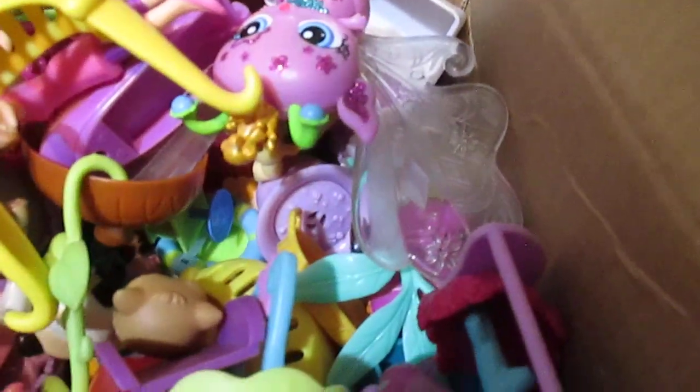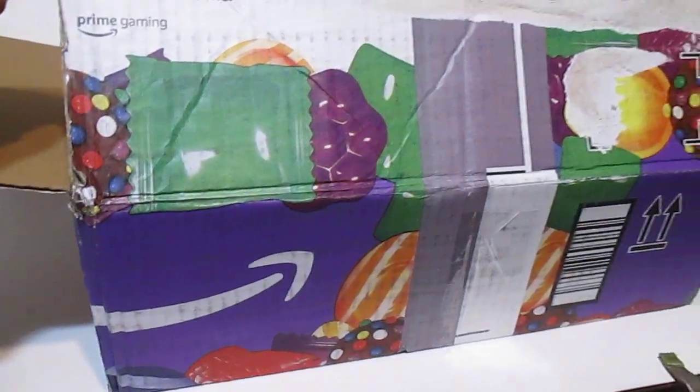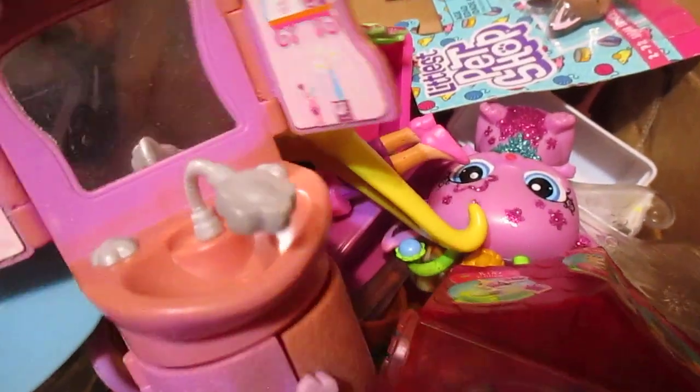It's a Little Pet Shop. So if you're into the Pet Shop, or if you want to give this to someone as a gift — it looks like it even has a gift box, so it's pretty cool. Some have wear, like this one has some sun fade, but it's a cool accessory.